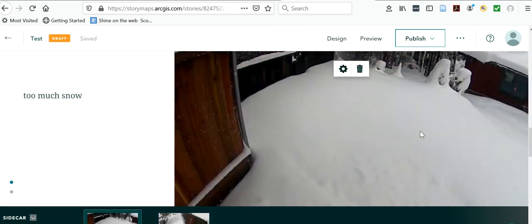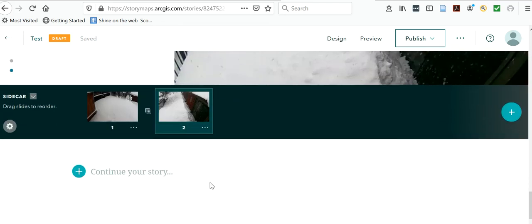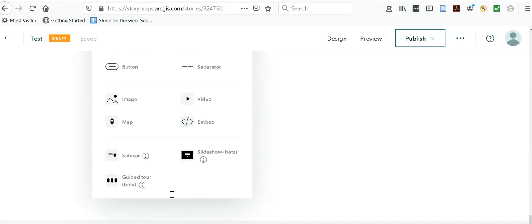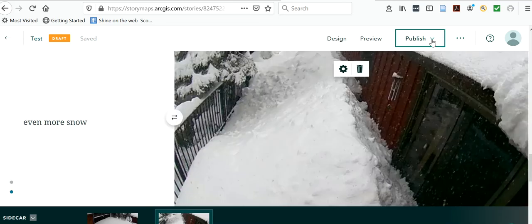And what you can see here is as you scroll down, it changes to the next picture, and then you can add more type, whatever your description is, and then you can add descriptions down here, and then again you can continue the story with whatever you want to do. And then of course once you're done, you would hit publish and then send me the URL.